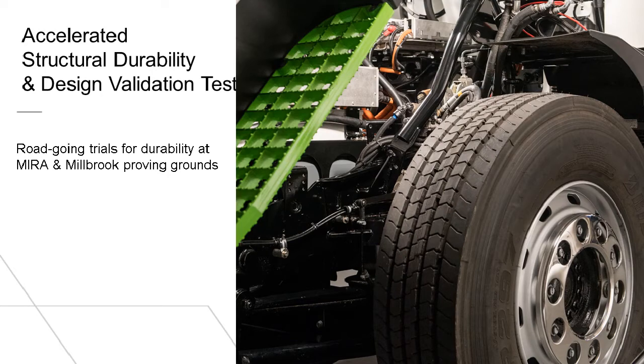We've also had to conduct durability testing to ensure the motor, the gearbox, the driveline mounts and supports are up to the job. Most of the durability testing is at proving grounds, but we also do real world testing in the field. The purpose of the accelerated durability testing is to simulate the damage that the vehicle would be subjected to over a full lifetime of operating, but condensed into only a few months. This durability cycle is developed using real world data analysis to create a representative simulation. By performing those tests, we can identify any shortfalls in design that maybe don't show up in the FEA analysis, allowing us to ensure we have a durable product by the time we reach production.